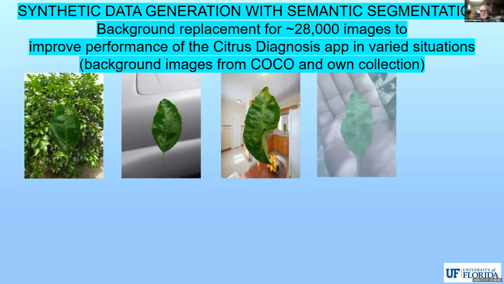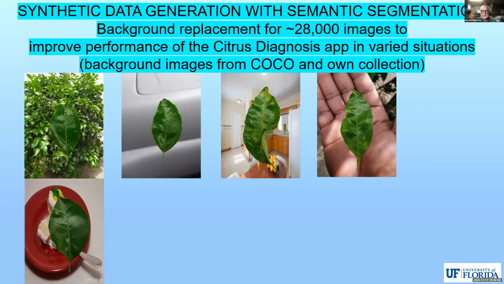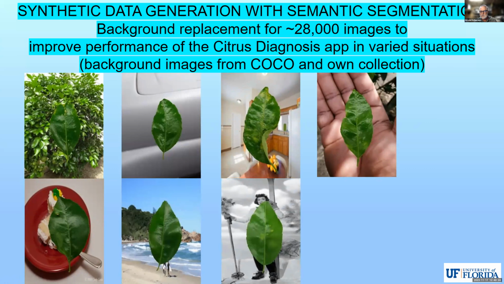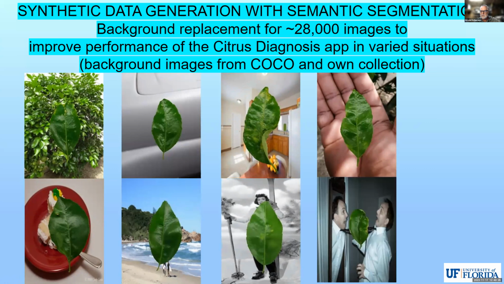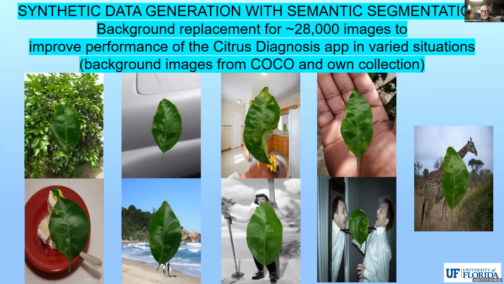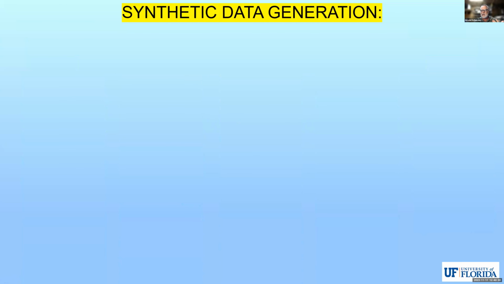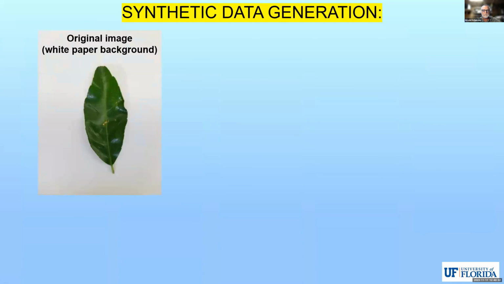So here are some examples real quick, which you can basically easily do yourself. You remove the background with segmentation. That's another deep learning model. And then with a little bit of Python script, you can automate the process of randomly superimposing your item of interest, which is your leaves, onto different backgrounds. I just took these randomly from the internet, harvested images from the internet, and off you go. And that helps the model to generalize and to not overfit. So here's the process. Here's my original image on paper.